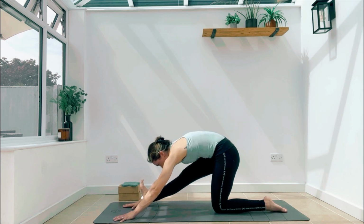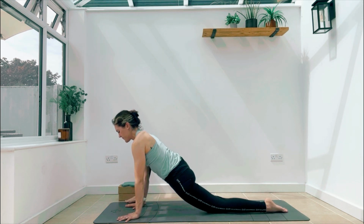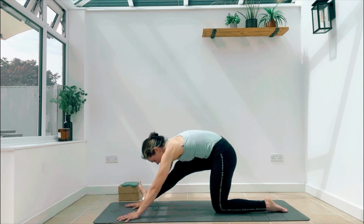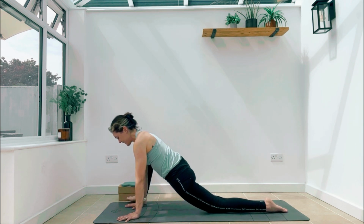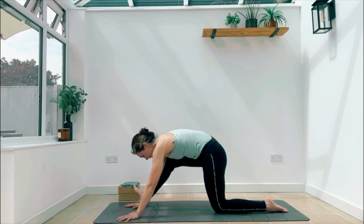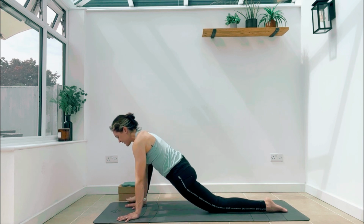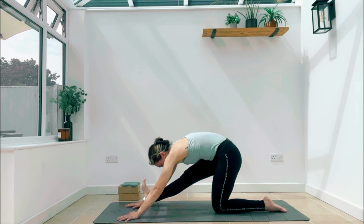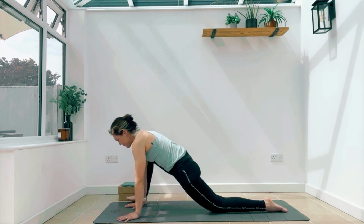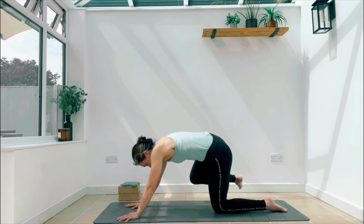Inhale, back. Exhale. Deep breath in and sink. Two more. Inhale. Exhale. Encouraging the hips and hamstrings to open. And slowly bringing that right leg back.